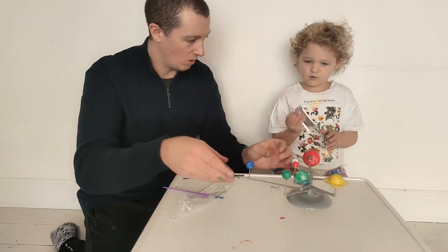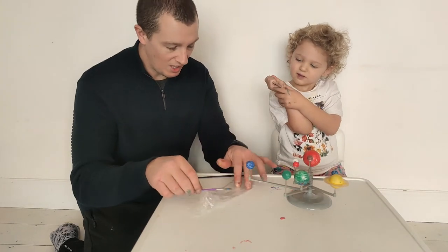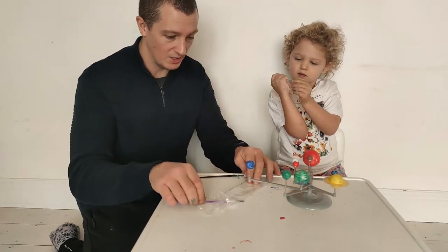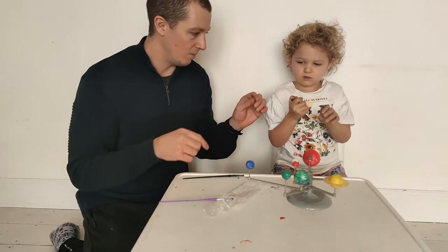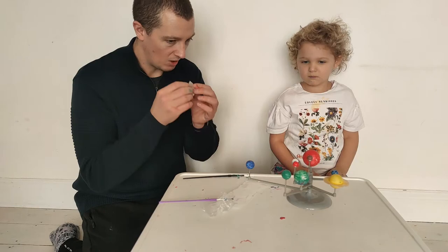So now, what have we got there? We've got some glow-in-the-dark paint, so we're going to put some glow-in-the-dark paint on some of the planets. Should we put them on all or just on Earth? Which one should we put them on? All. On all of them, okay.